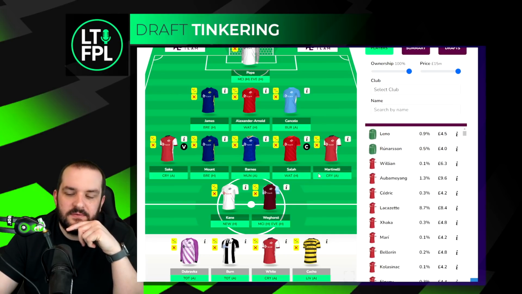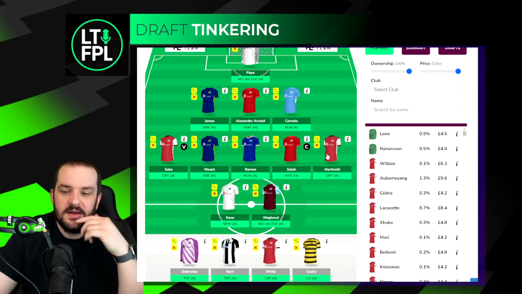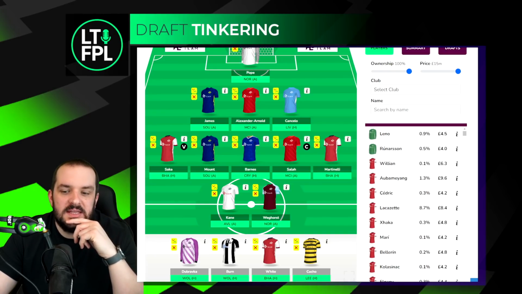Maybe even, if you had a bit more money, you could go Madison instead. And obviously this all relies on players being fit, etc. You could do something like that. 3-5-2 is probably okay. Double Chelsea defence, not necessarily essential, though it does look pretty good. And then when you get to game week 33, you've obviously got that extra doubler in Martinelli. You've also got the extra doubler in Dan Burn as well.